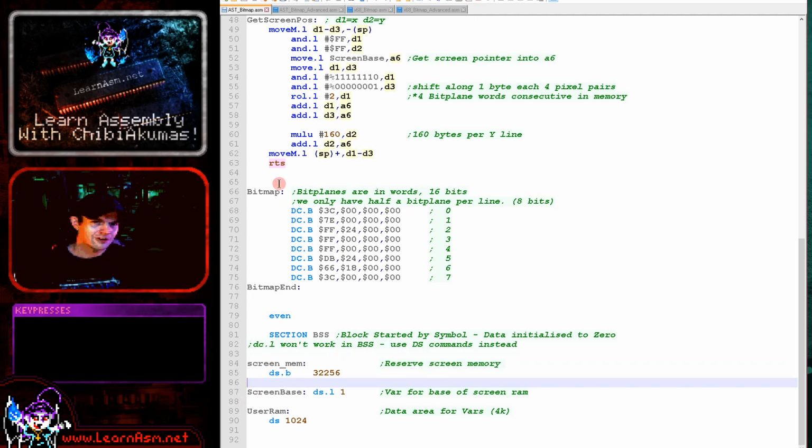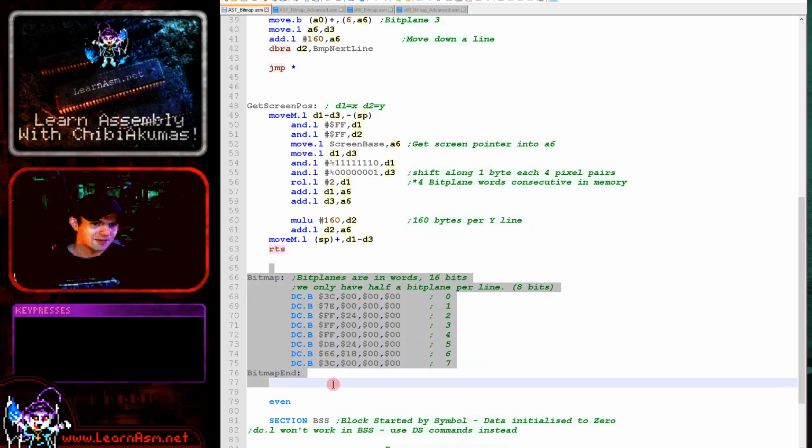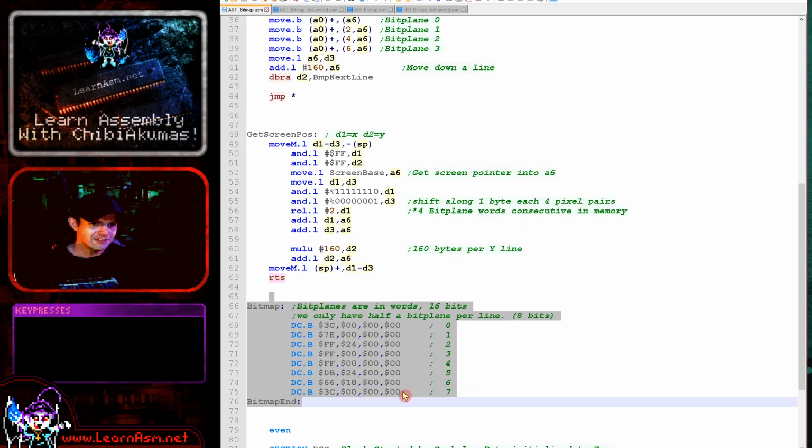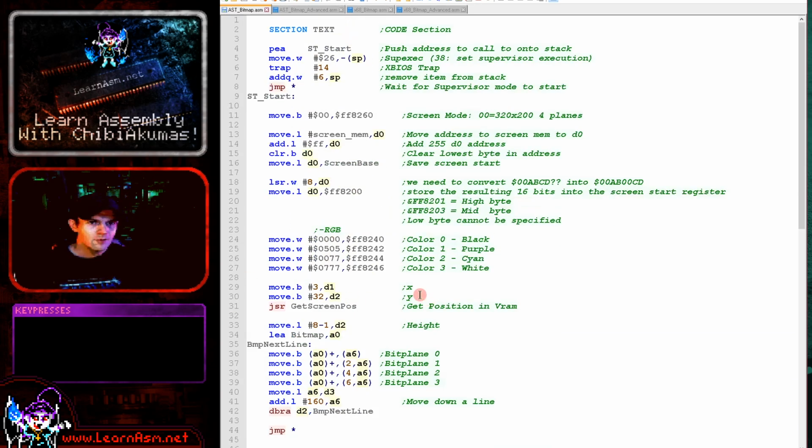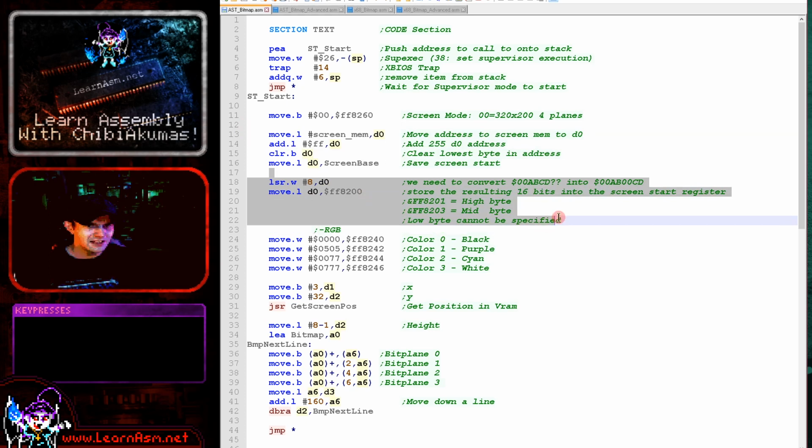It would get reset. So that's why our bitmap data is outside of that section there. This is our smiley bitmap here. We'll have a look at that in just a second though. So that's defining the screen memory. And then what we're doing is we are just reformatting the address into the correct format for the register that defines the screen memory to the graphics hardware.